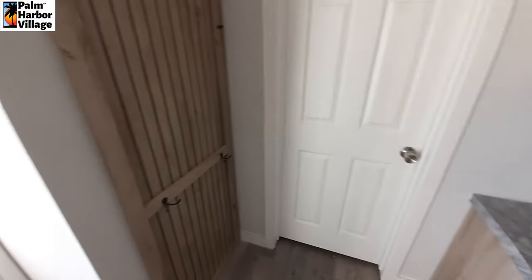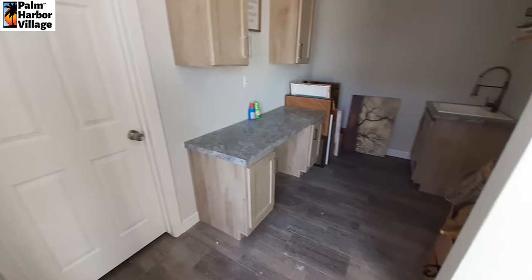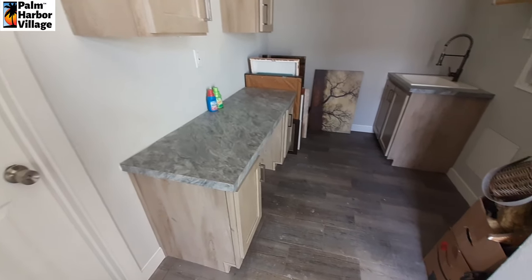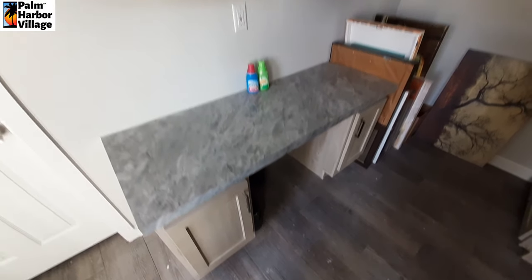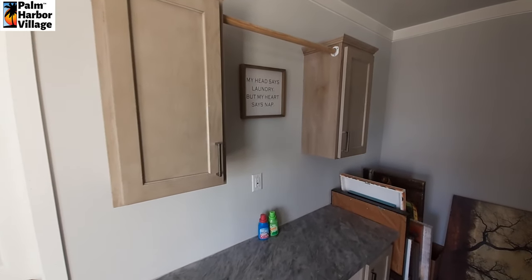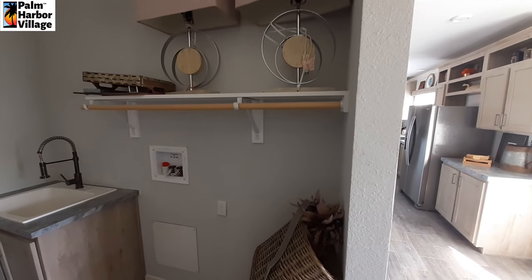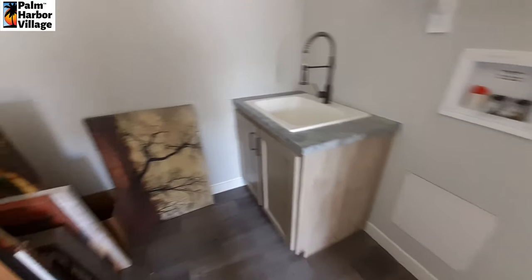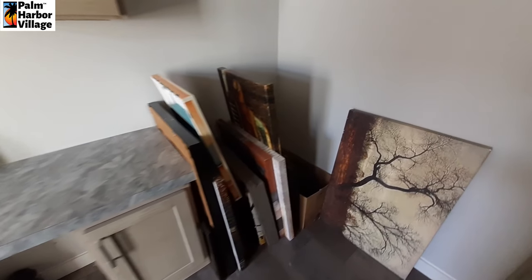Back over here is your water heater access. That door goes into your guest bathroom, not your master bathroom — a lot of times the door from the utility room goes into the master, but this one goes to the guest bathroom. We've got a folding table here with a couple of cabinets. Above your washer and dryer you get the wooden shelf. We've got a sink, and where they have their paintings stored right now, that's where you're going to put your freezer — yes, there's a plug back there.